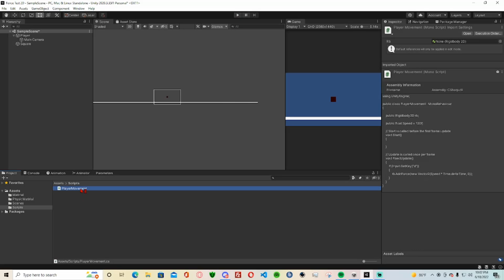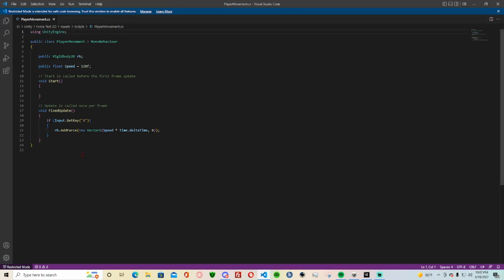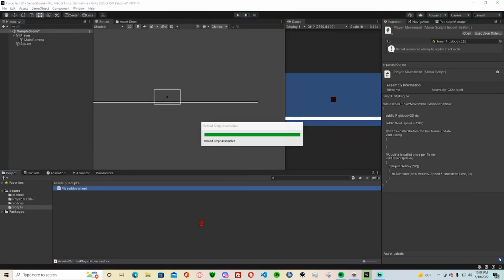Alright, but that's our input force right there. Let's do another one. Let's go backwards this time. So I could copy this, paste it right here, and then I could change this letter to A, and in the speed I could change this from positive to a negative, and then I could go ahead and close this because that's done now.